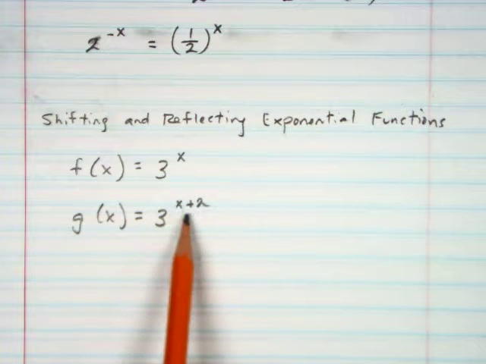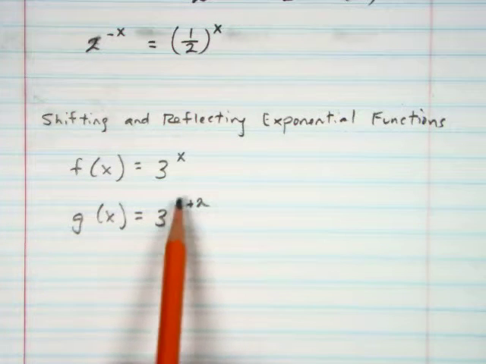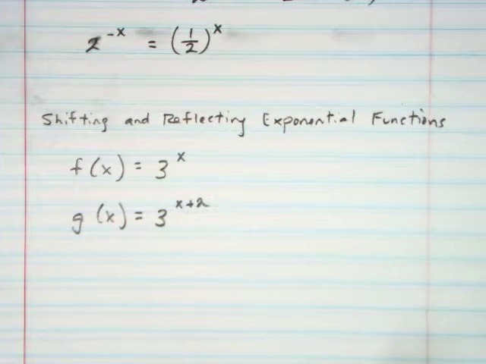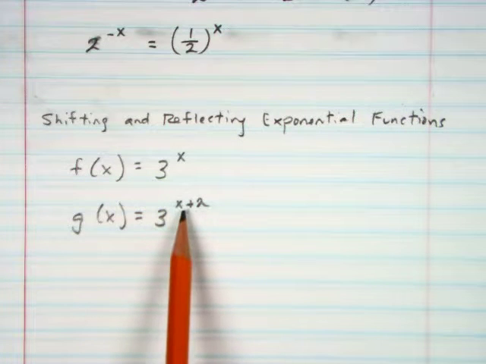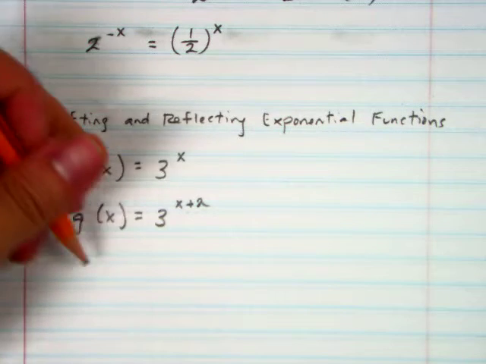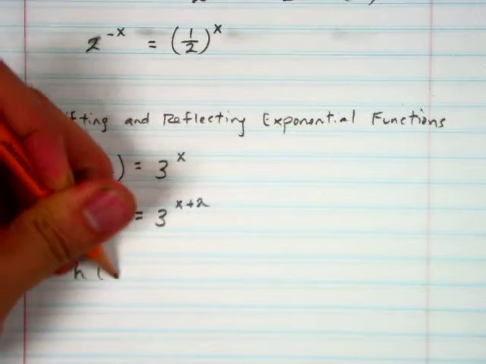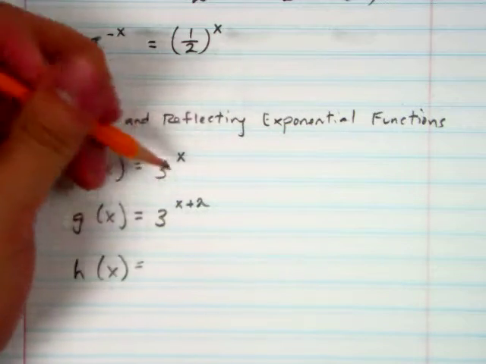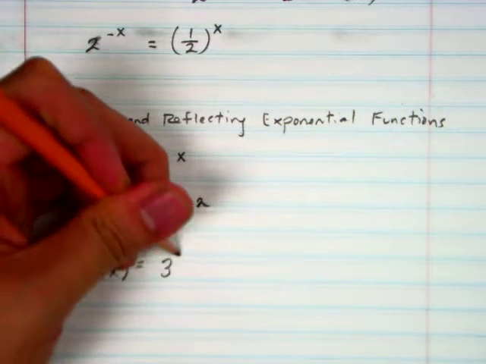Now if we want to shift up and down, again, that's outside of the parent function. So you start with the parent function, and let's say I wanted to shift it up 4, I would add 4. If I wanted to shift it down 4, I would subtract 4. Remember, for up and down, it's easily intuitive. If you're going up, it would be positive. If you're going down, it would be negative.